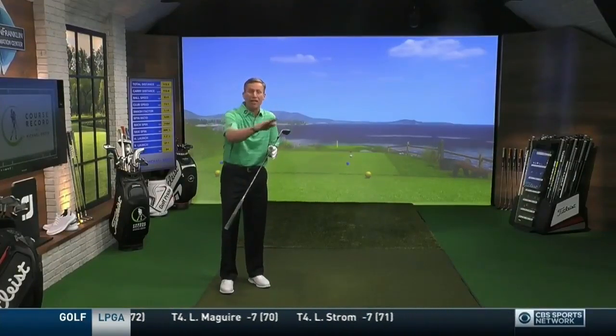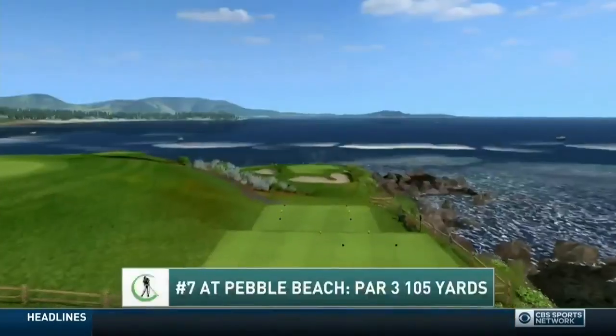Some players are just flighting this thing down, and I think that's the most important part of hitting the shot. You've got to flight this down. Before I show you how to hit flighted shots, I want to give you a look at what this hole looks like, because it really is something special. Let's take a look. Ride that helicopter down there.